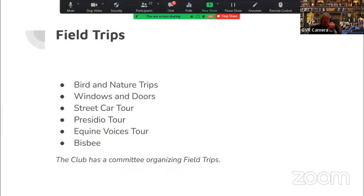One of the other big things that the Camera Club offers are field trips. Sue Rock is in charge of field trips, and if you go on the website and look, there are probably a dozen or more, maybe as many as 20 upcoming field trips, and all the information is on there. We have several bird and nature trips. We very shortly have a couple versions of my personal favorite Camera Club field trip, which is Tucson Windows and Doors.